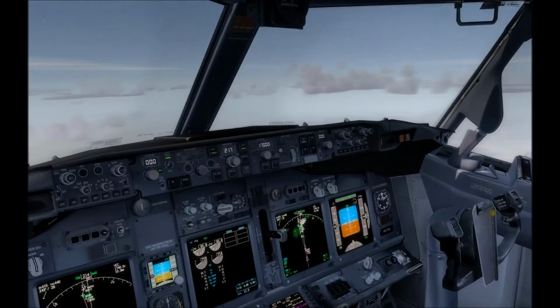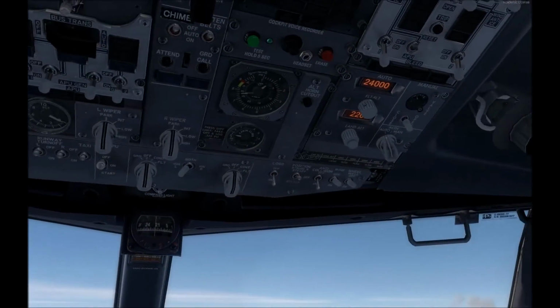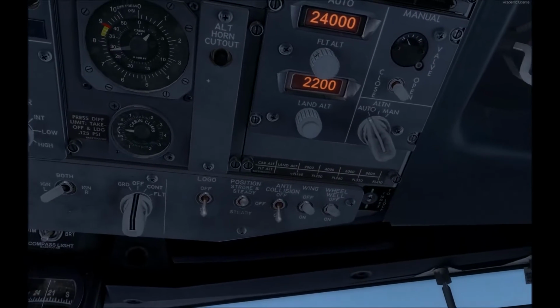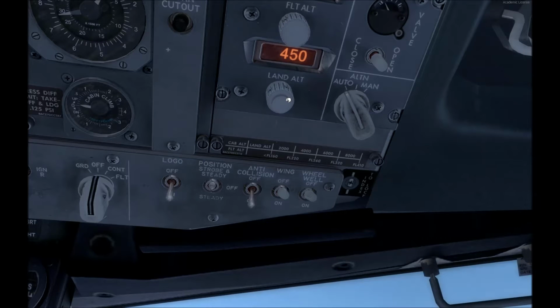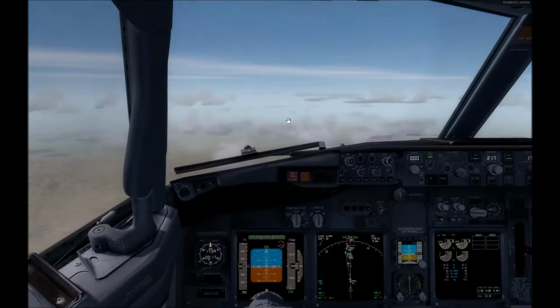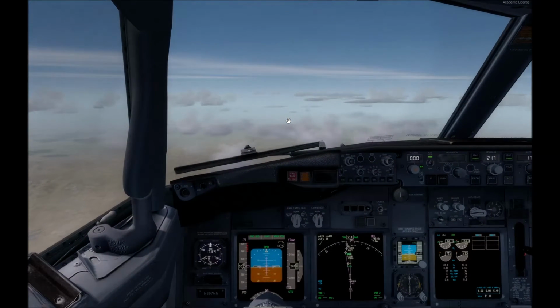Next thing you're going to want to do is come up to your pressurization panel. I mentioned this when we were on the ground in part 2, and you're going to set your landing altitude. Now the altitude at Los Angeles, you can easily find this on SkyVector, this surveyed elevation of the field, is about 150 feet, so we're going to set this to 150.